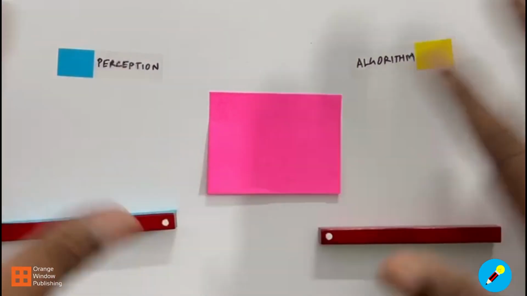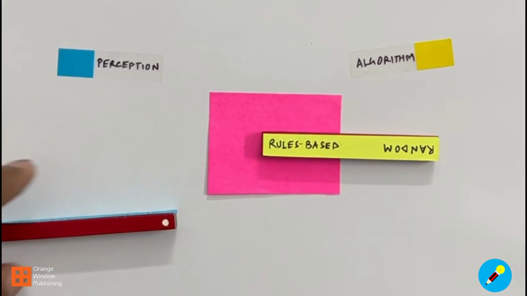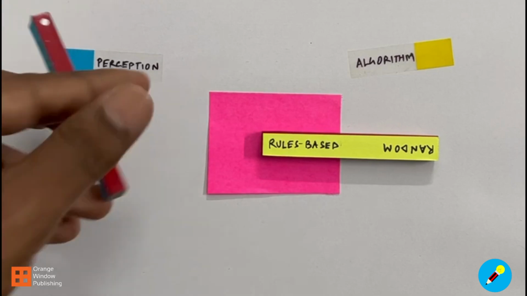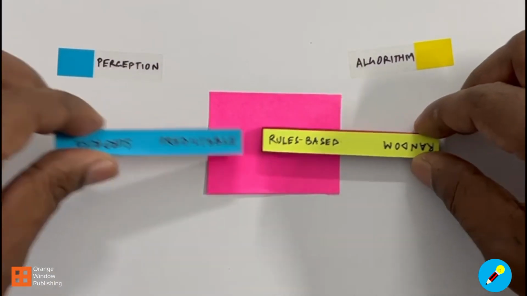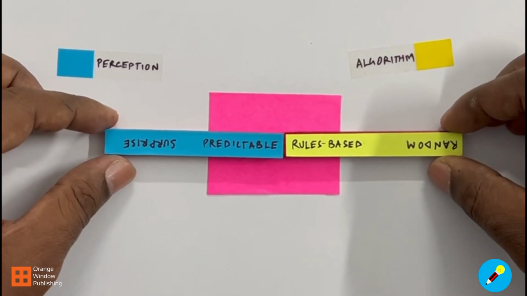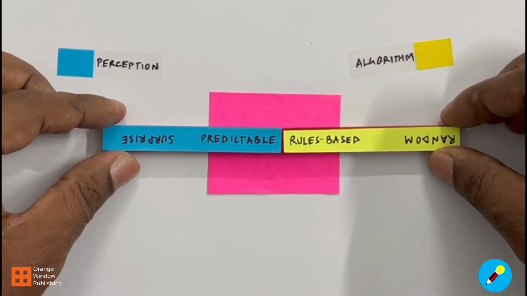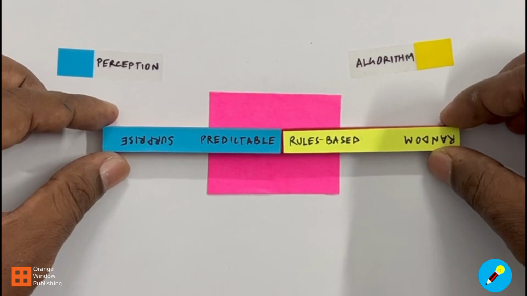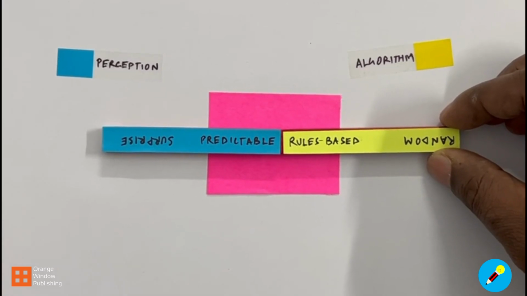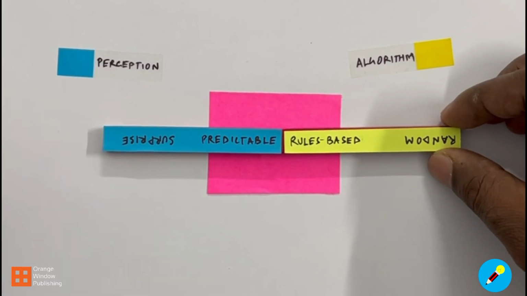So this space refers to the application space, and let's see what a rules-based application can offer. Now, naturally, a rules-based system will attract predictable behavior, right? So the end user will find the application to be predictable, and that is one such possibility. Obviously, a rules-based system cannot surprise the user, because it is a deterministic program that the programmer has written, and over a period of time, the end user will find it predictable.